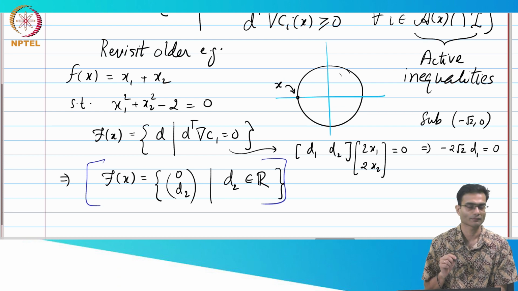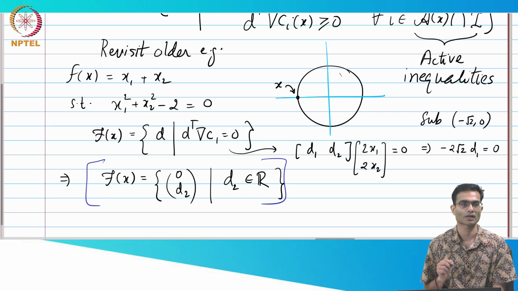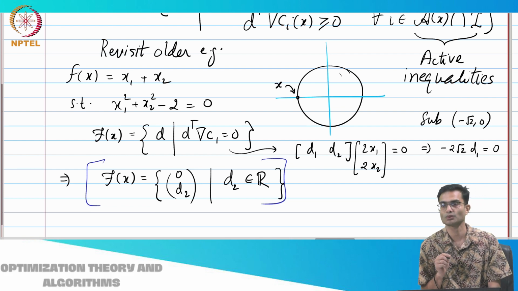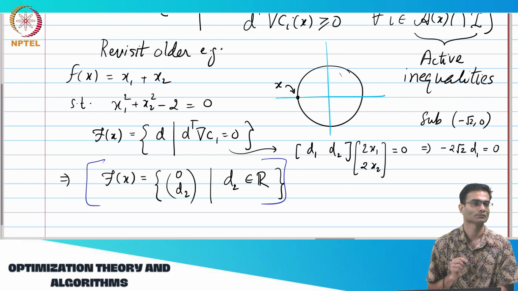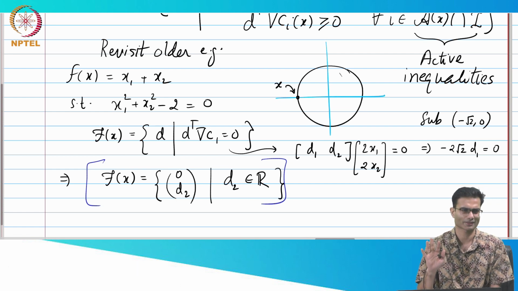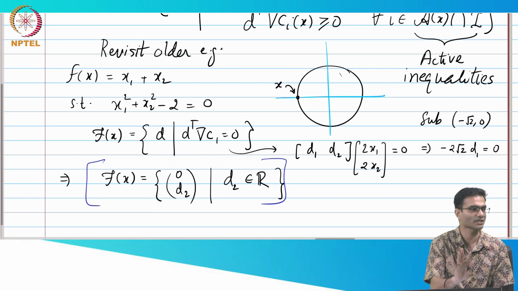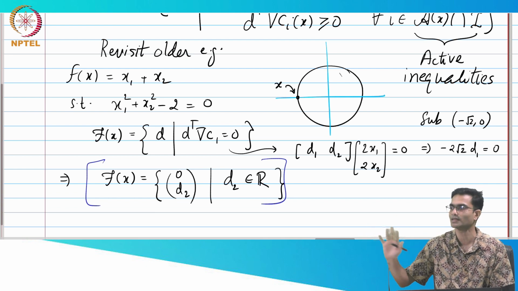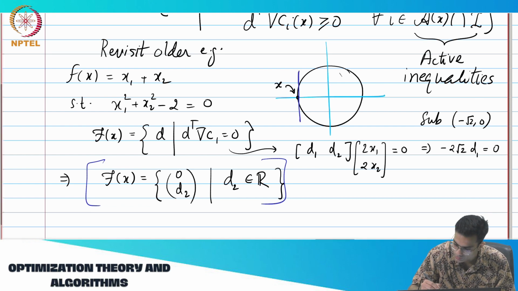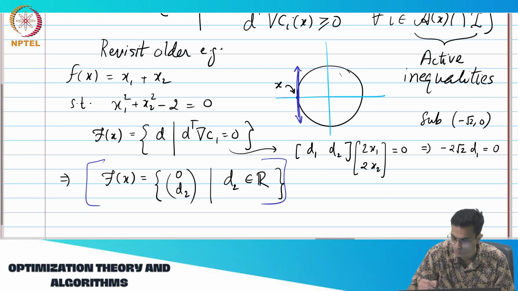A vertical line. Will that vertical line be up or down, or can't say? It should be up. Why? Is d2 belonging to plus r? No, we are not worrying about decrease right now. Just the set of the feasible directions, don't take the function decrease or increase into account. It's just feasibility. So it's saying you're basically on this line, you could go up, you could go down, right?